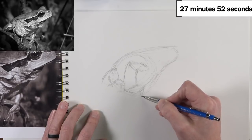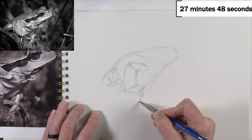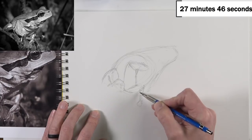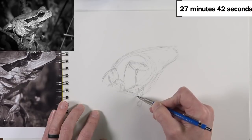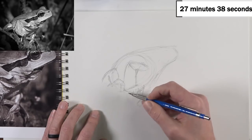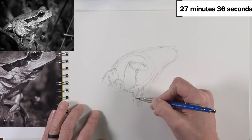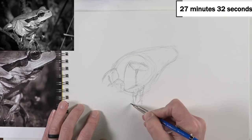Just look at the basic shapes, try to draw the shapes. Don't worry about extra lines and things like that. Just let things kind of happen there on the paper. Try to keep your mark-making tool moving as much as you possibly can. Not only will it help you with your accuracy, but also bring a little bit of life to your drawing as well. And of course, we are just creating a sketch here.